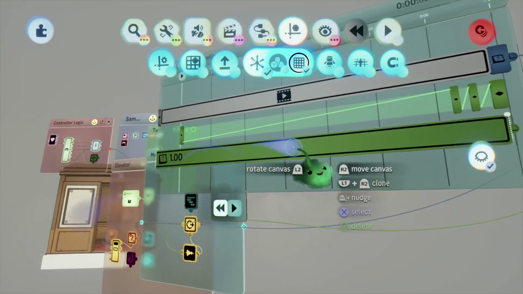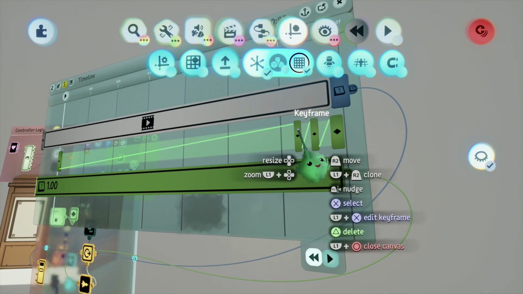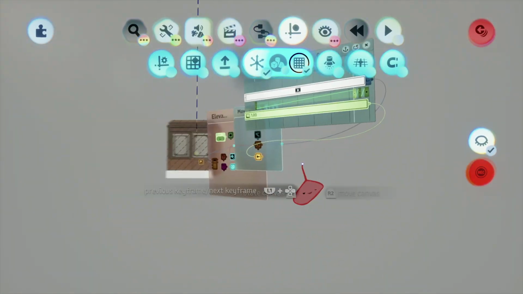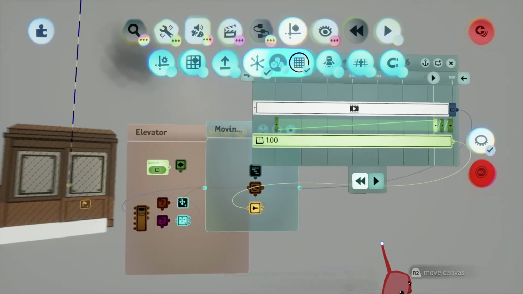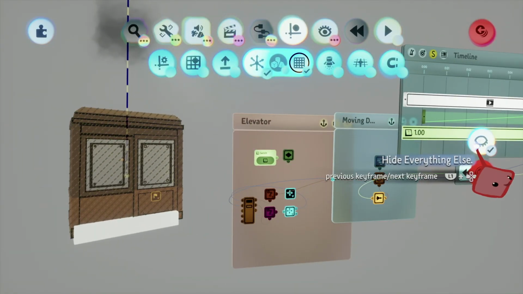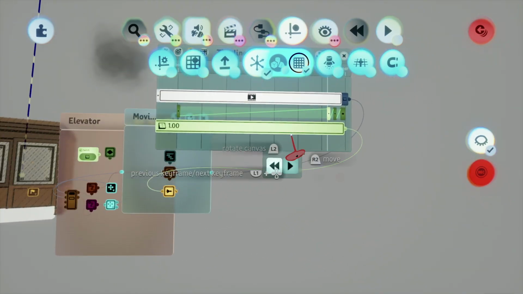I didn't move it at all, I just grabbed it in its local position. And I recorded another keyframe. This can be kind of difficult if you want to record this because it's moving up and down and it'll take the timeline with it. But as long as you have hide everything on, it should be easier to find it in its relative position.